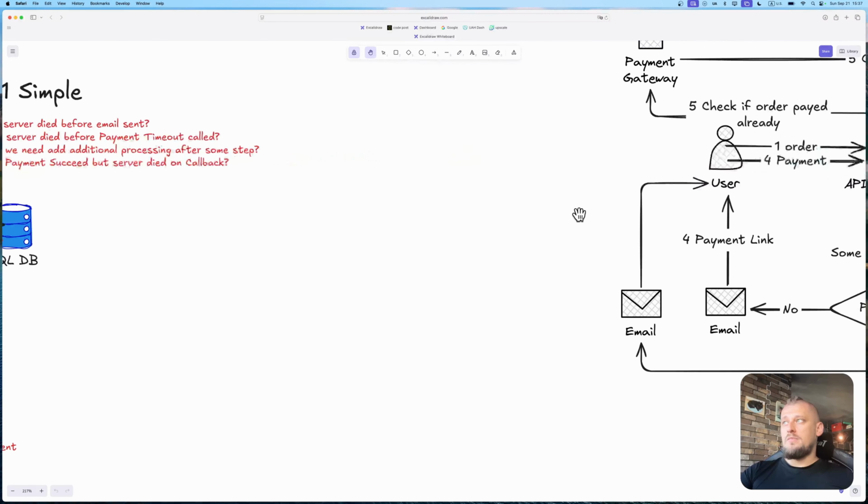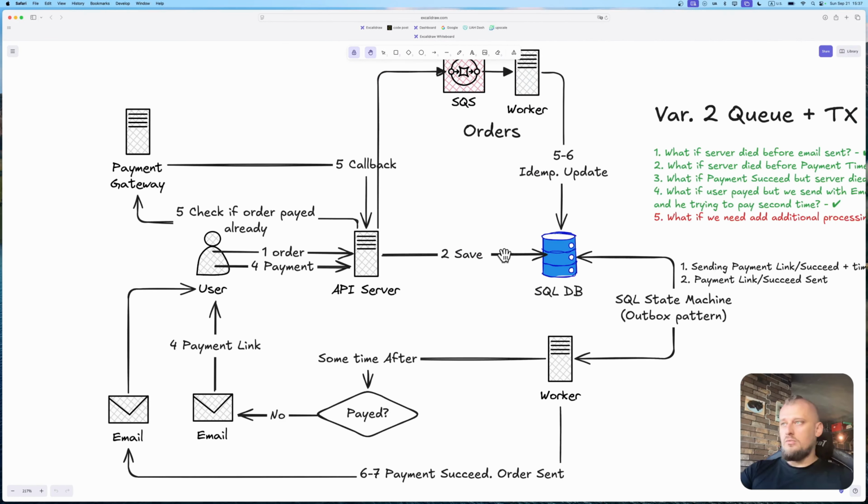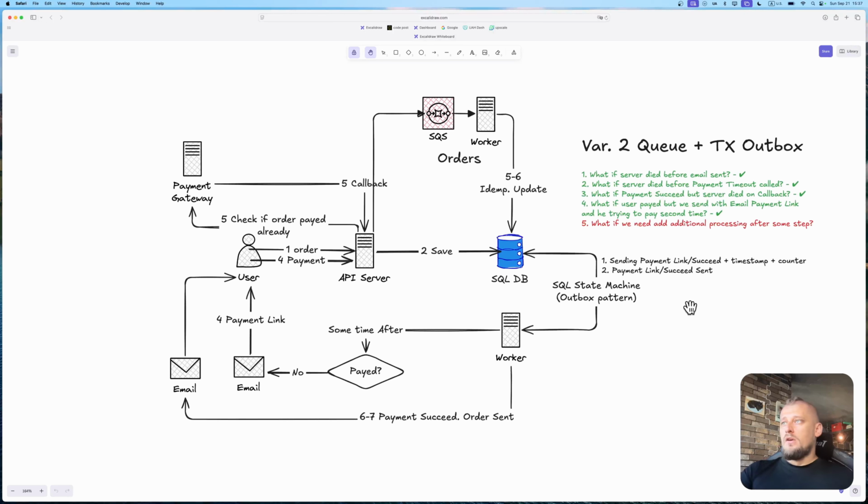So we move to step 2 with additional improvements here. So to not lose, for example, callbacks, we have basically the same API server here that is used for most of our requests. But now when the payment gateway sends callbacks to us, we don't update the database, we don't do anything, we just log this to SQS or other queues that you may use, and it's stored here.